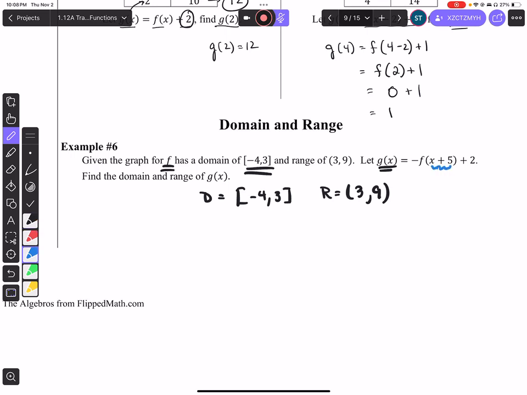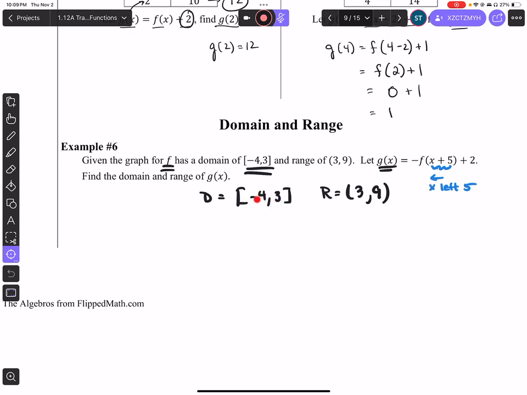So first inside here, they're going to shift all the X values left 5. X goes left 5. Okay. It does get flipped over, but when you flip it over, it doesn't change X values, it changes your Y's. And then when you raise it up by 2, it doesn't change your X values, it just changes your Y's. So all our X's have to go left.